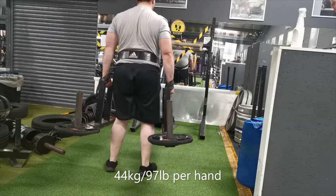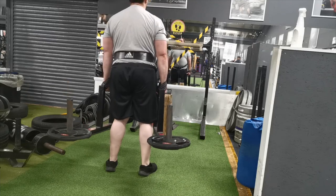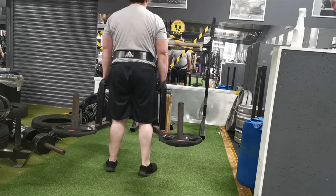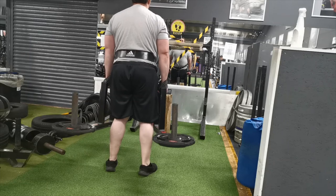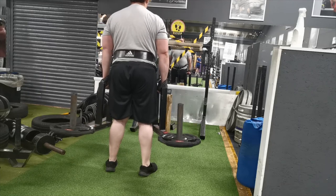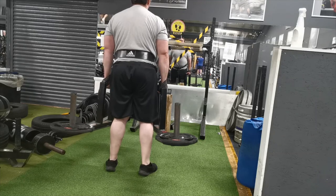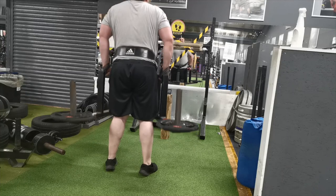And then shrugs. I actually did 4 sets of this, but I just filmed 1 set. Only using 44 kilos a hand, but the idea of doing this is just to do that 30 seconds of constant tension and trying to just get the good squeeze in and just get some good trap growth here, really. I probably will go up in weight with this a little bit, but I think it's only the second time of doing these, really, so I'm just keeping the weight low and just trying to do 30 seconds of constant tension on the muscles.